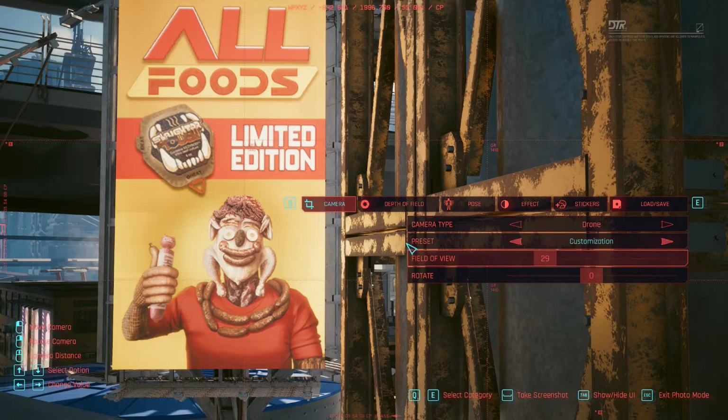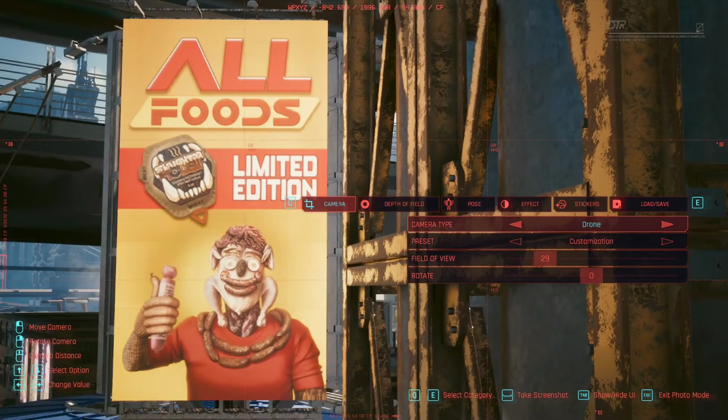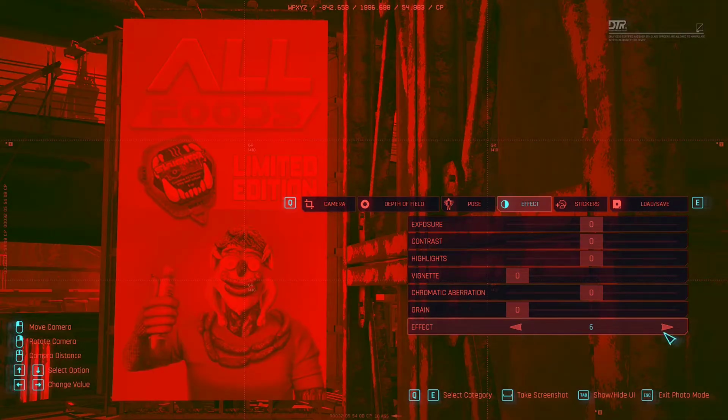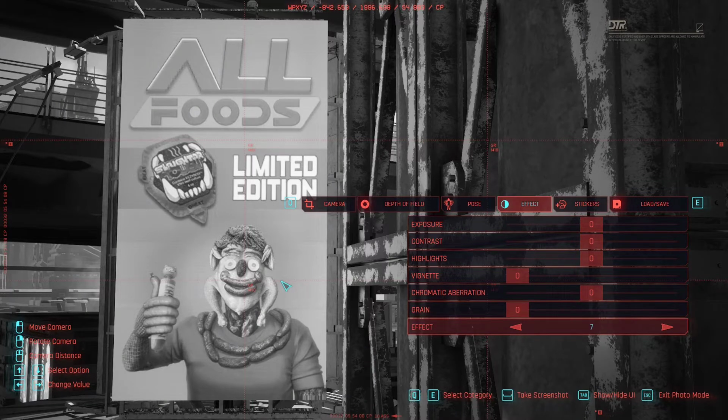So if we have something like this, the bright yellows and reds immediately draw your eye. Obviously, when you remove these colors, which you do here by going into effect 7, the All Foods text loses a lot of contrast because of the color. And same with the blue and yellow. Blue and yellow are contrasting opposite colors. They sort of drop off on this right, and you can see all the detail on the right hand side of the screen is sort of gone. All Foods doesn't stick out so much. The bright yellow doesn't draw your eye as much. This really sort of loses its focal point when you turn color off.